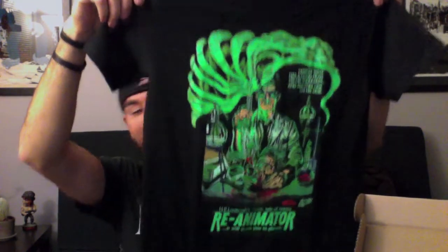And moving along here. Printing feels pretty good. It's a little bit heavier. That could be also because of the shirt as well. Everything looks really clean as far as the way the print goes. I like the green color. It pops very nicely. It'd be cool if it was glow in the dark. I don't believe it is, but that would be cool. Let's crack through these other ones before I give a grade on anything else.